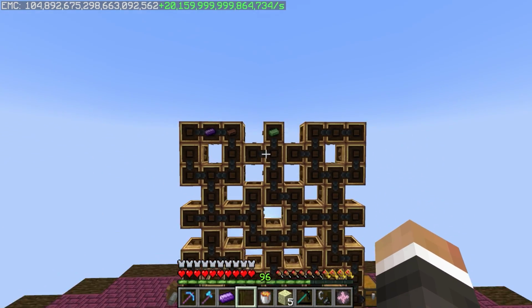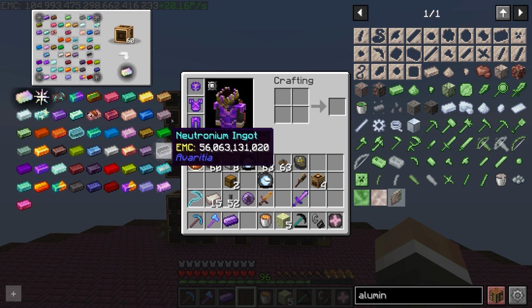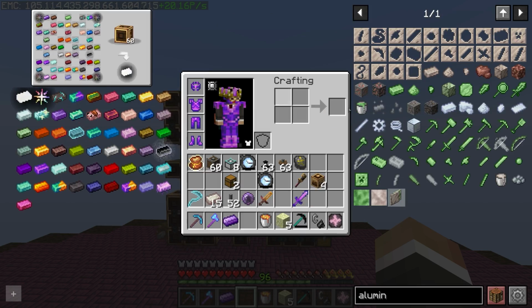Real quick, I'm just gonna go ahead and put in all the ones that we already have. Things like iron, things like copper, things like netherite, and then we'll move on, I think, and take a look at the infinity catalysts, and we'll come back later to get all of these kind of rogue alloys placed in.